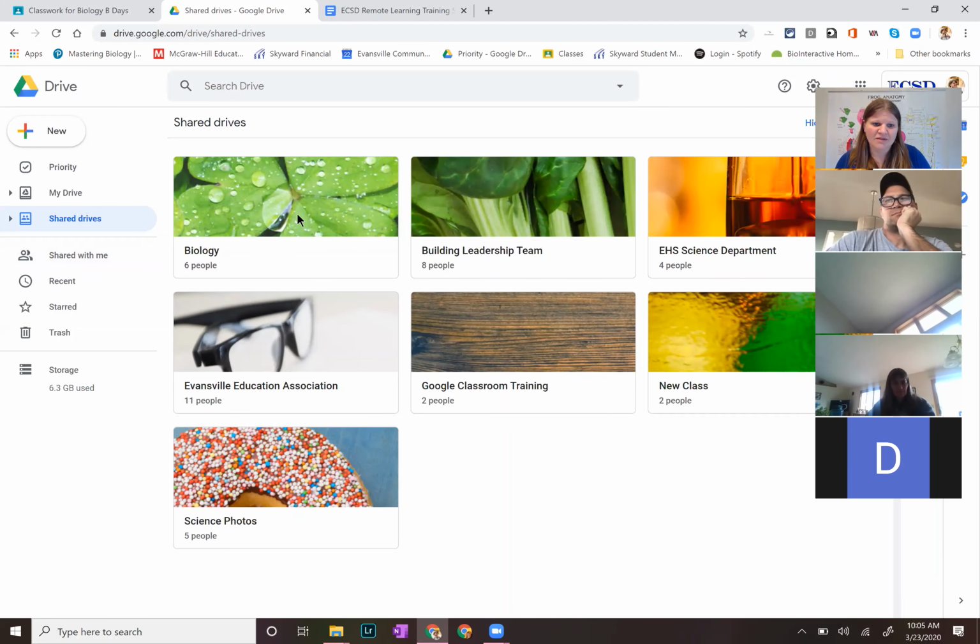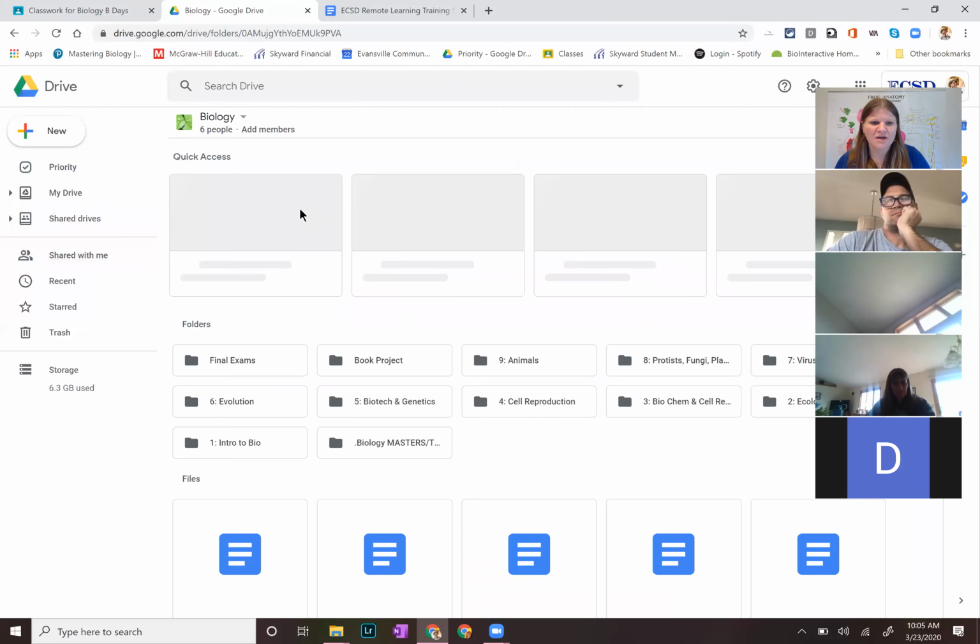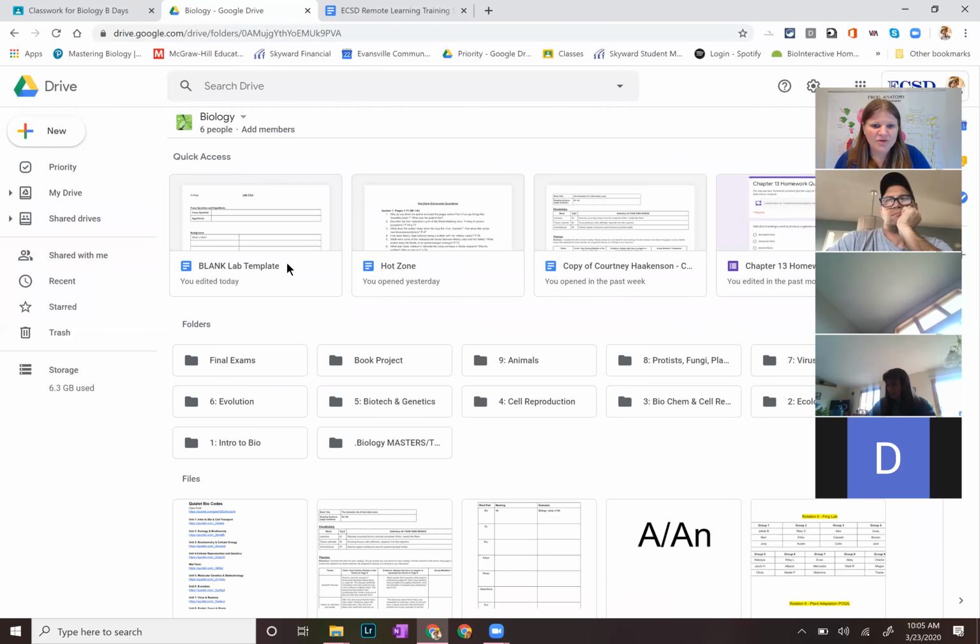So you can see the one that I use for my team for biology that we can open up. And then you can use this to house all of your master documents. So at this point, what I would recommend to you guys is to be creating your master documents, your assignments that you will want to push out. It is important that you use Google products to create your master documents.